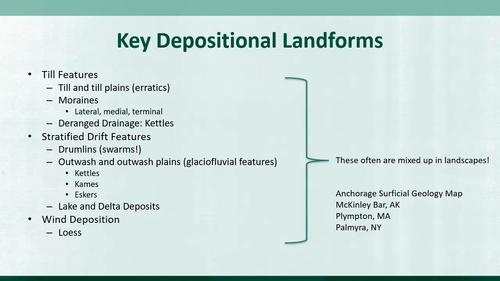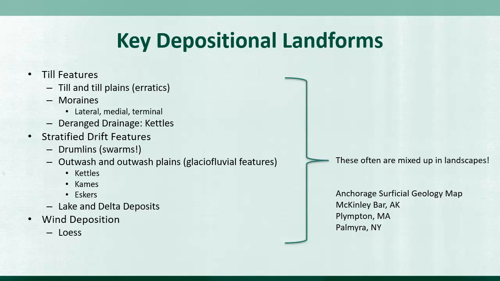The depositional landforms are a lot more complicated than the erosional ones are. And again, you're going to have to spend some time reading about them in the text to fully appreciate and understand them, and then look at the map examples that I've given you to see if you can identify them. Depositional landforms of glaciers can essentially be broken into two basic types: the till features and then the drift features. The till features are created essentially when large amounts of glacial junk is just left behind.